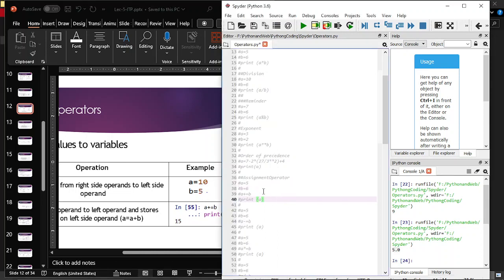Here also I will show you now. I'll just uncomment this. You see that a is equal to 5, b is equal to 6, and the next statement is a plus equal to b, and then I have told it to print a. I will clear this and we will check the answer first.